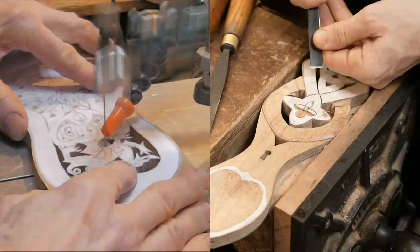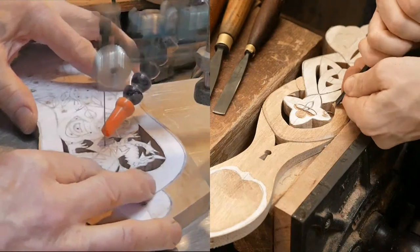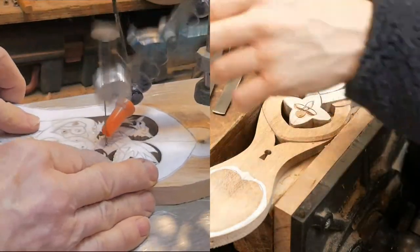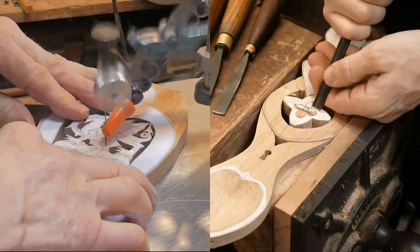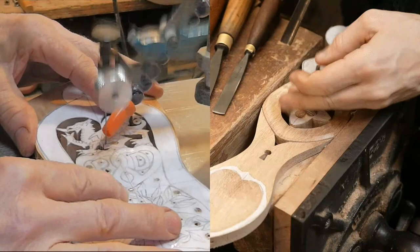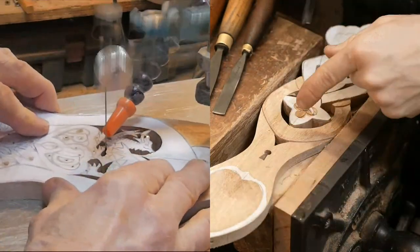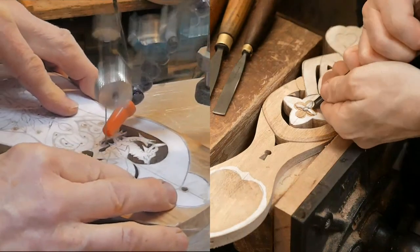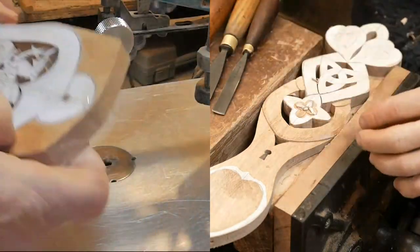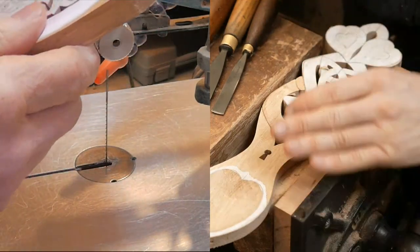Because I sit down to carve, you'll see me regularly moving the lovespoon so it faces one direction or the other. If Dad was doing this, he would just be walking from one side of the carving to the other. To get the flower, we've done our basic stop cuts. As I was carving, I noticed the centre of our flower had a little bit of movement — the wood might have popped out slightly. But that's nothing to worry about: if a petal pops out, all you do is carve the whole thing deeper. You can carve the whole design deeper into the wood again.